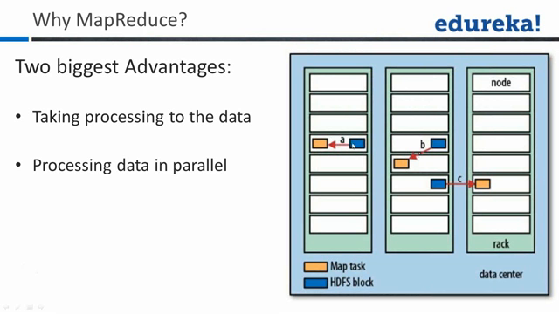A is one block of data. I want to run a map task to do some work here. So I did it here. The ideal situation will be that the map task runs on the same data node where the data resides. That is the ideal situation. But we do not get an ideal situation all the time. So the number of maps that can be run on this data node may get exhausted. They may be busy. So what we do in that case is we move this data to the nearest machine where I can run a map task. Okay. So this could be the machine.